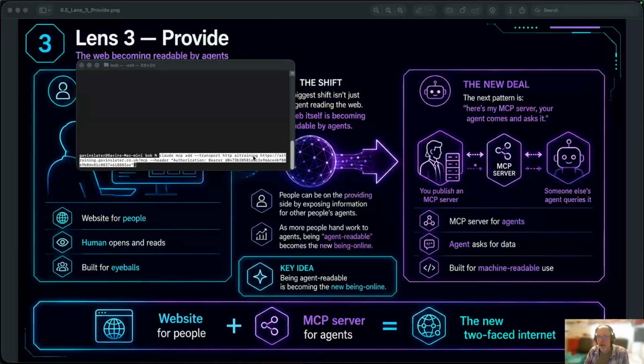The next piece is AI training, and that is just a nickname so I can refer to it later. And then HTTPS aitraining.gavinslater.co.uk/MCP, and that is the actual server. That's my web server where I'm hosting this particular MCP server and hosting all of the detailed notes for you. And then the bit at the end, --header authorization bearer with these digits. Well, that's the key that proves that you're actually allowed in.